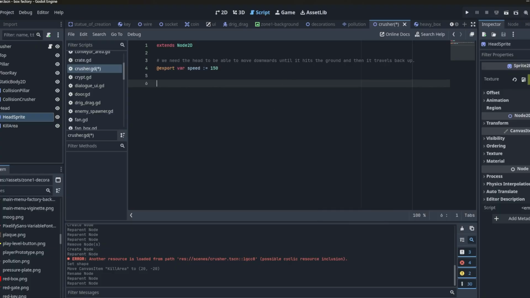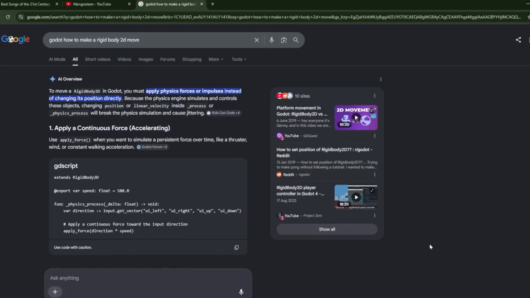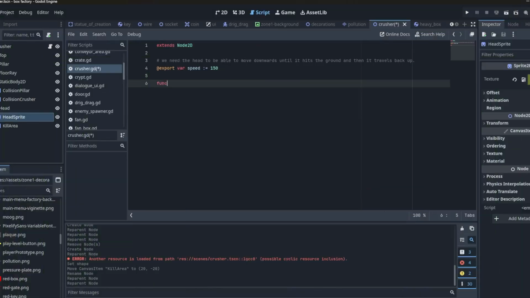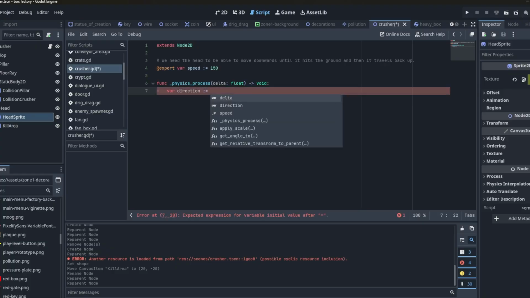Now we can go... let's go back to Google. Yep, then we have the direction var. So physics process runs every frame. So we have direction. Then we have input dot get vector.